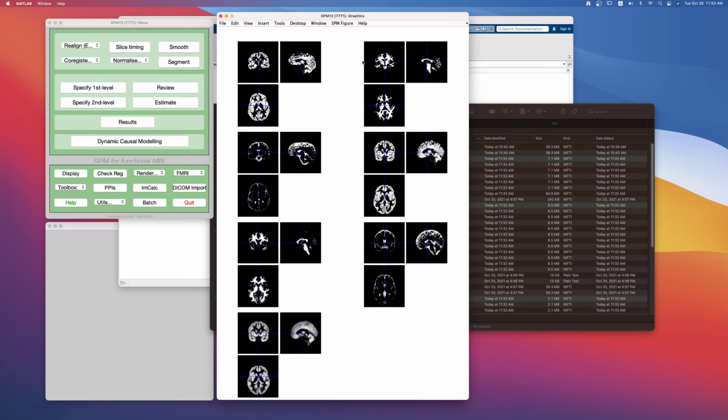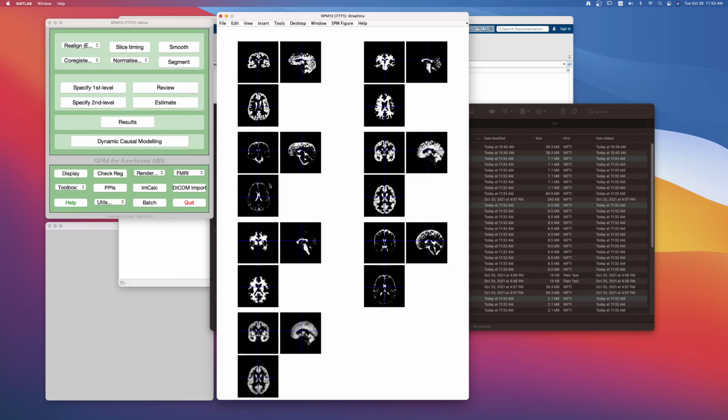Okay? And then if you look over on this side here, this is the C2 image, and here you can see it's the white matter, right? It's very high probability where the voxels are white matter, all right, and very low probability otherwise. And here you can see it's the CSF. If I click through it here, you'll see that in the ventricles, it's a very high probability that these are ventricles or CSF, and then very low otherwise. All right, so appreciate that this is the C1 gray matter, C2 white matter, and C3 CSF.